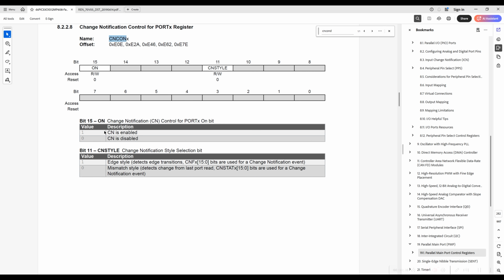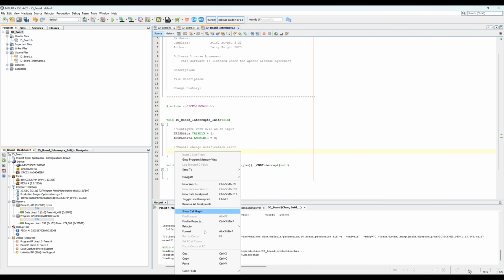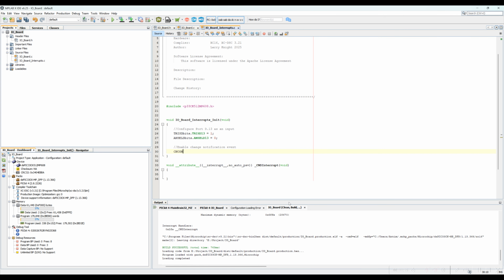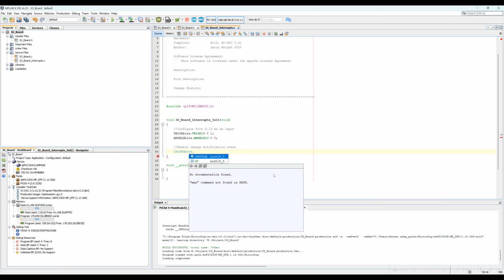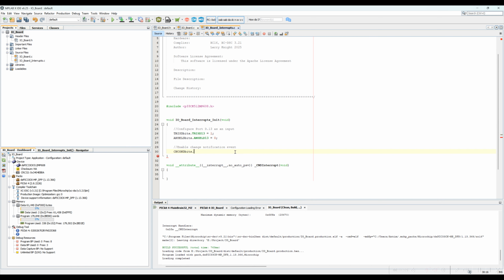And we have two things to do: we have to enable it, and we have to select the style. So it's edge. We want edge to change, detects edge transitions. So we come up here, and then that's CNCOND bits. See, now this is on.